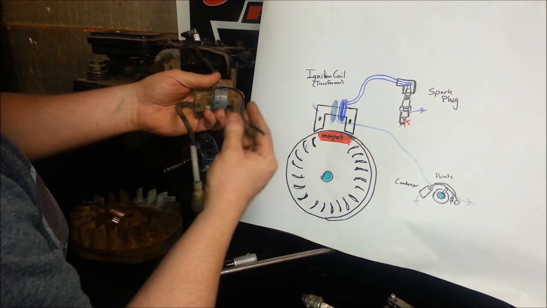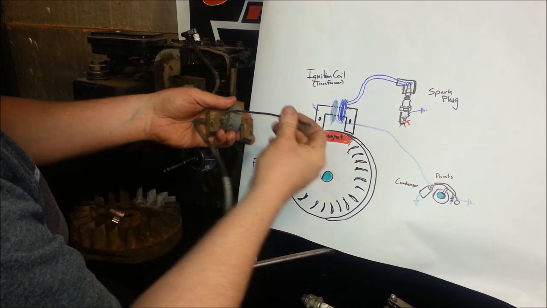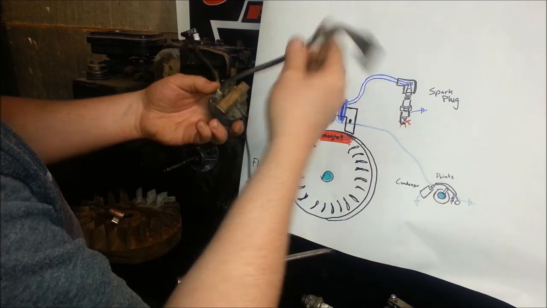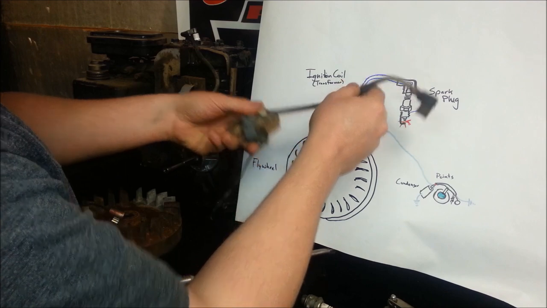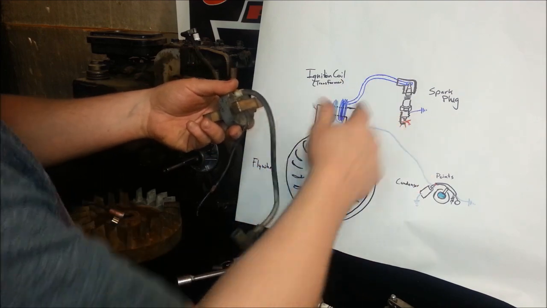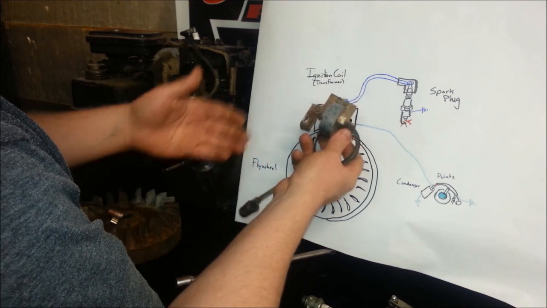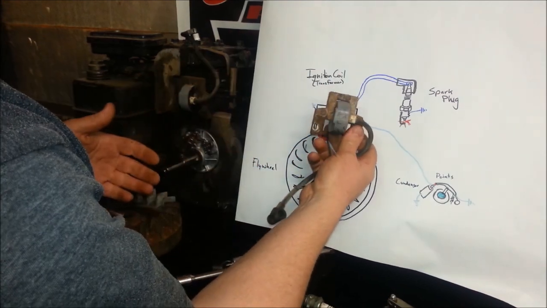And one of the windings, your primary winding, is this wire right here that is represented with this blue wire that comes down to your points. And then you have your high tension spark plug wire that comes up to the top of the spark plug. And this is essentially just a transformer. So if you want to know a little bit more about how this works, you can look up transformers and how they work.